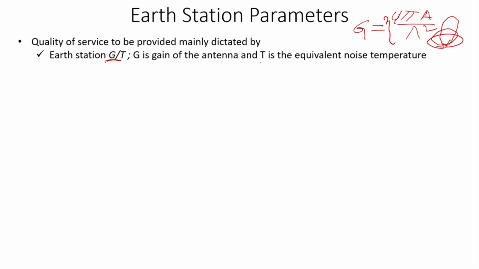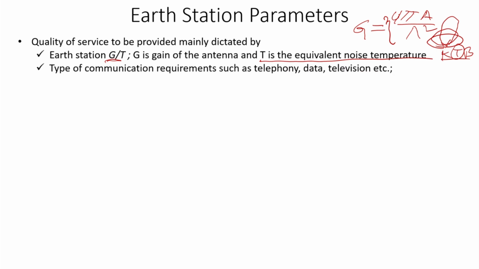And what is the T? T is the equivalent noise temperature. Why equivalent noise temperature? Because when an antenna is looking at the sky or the earth, it receives electromagnetic signals other than the desirable signal. Whatever signal you receive can be represented by kTB, so this undesirable energy can be represented by T. Also, there are noise sources in the receiver itself. All these things are represented by the equivalent noise temperature.